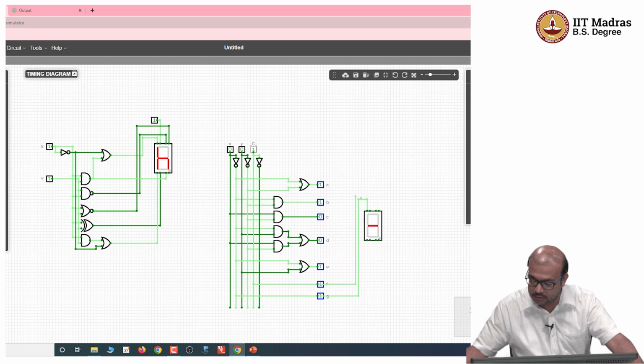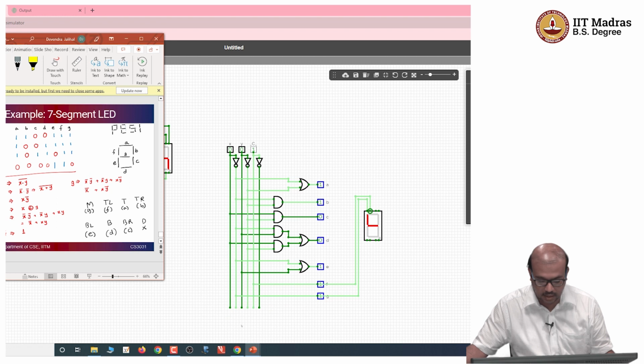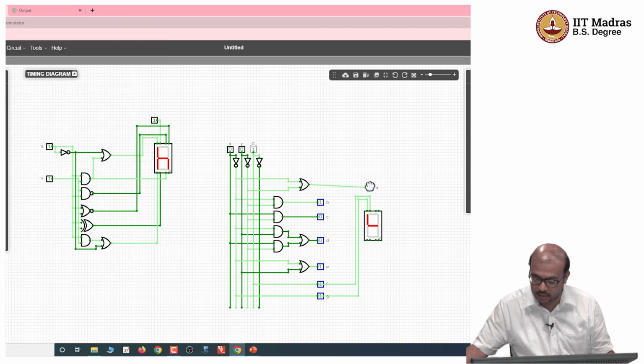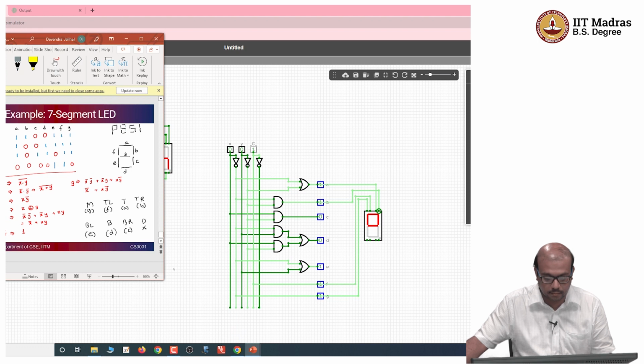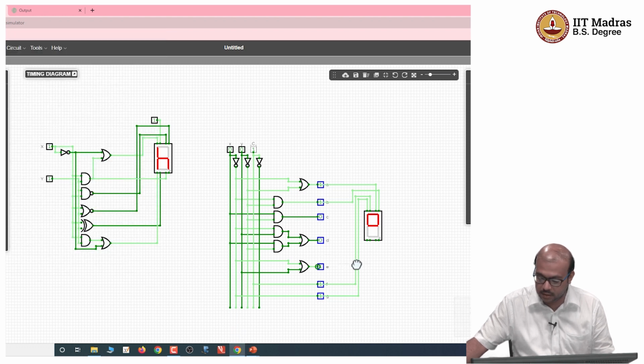Anyway, if there are issues, I will revisit this and then try to give you a working circuit, because in real time sometimes there are some issues. G, F, A and B. So the next one is A, which is pretty much the same that we have also done here, A, and then we have B. So this is G, F, A, B, and then in the bottom we have E, D, C, right? So E is the first one, then the second one is D. This is D, and then we have C. So P has already been formed, as we can see.